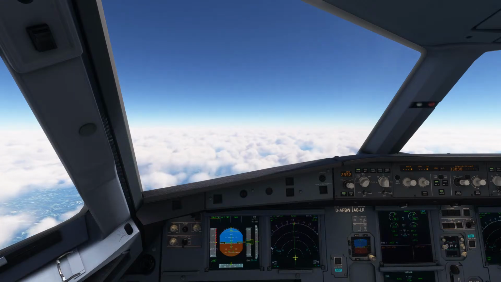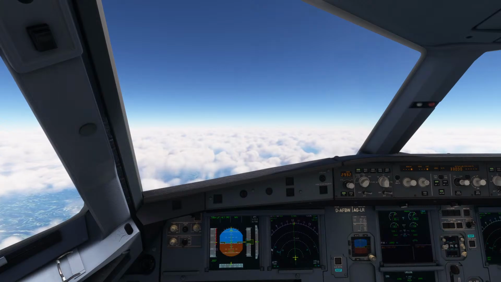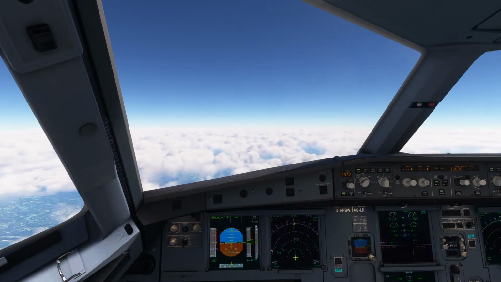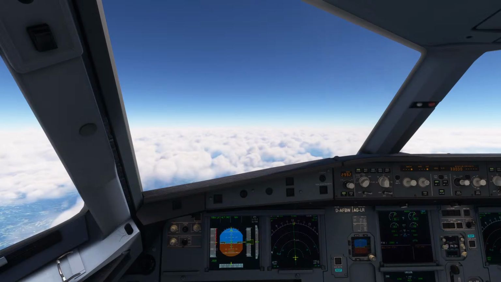Southwest Sierra Whiskey Alpha 4163, radar contact, 5 miles southwest of 4 Golf 5, flight level 330. Roger. Cleveland Center, Southwest Sierra Whiskey Alpha 4163, 5 miles south of 4 Golf 5, request IFR to Washington, ready to copy.